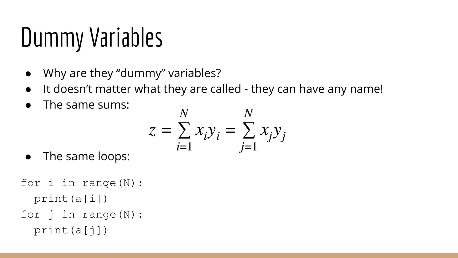Here's one final statement I want to make about dummy variables. It's important to remember that it doesn't matter what you call them. That's why they are called dummy variables. For example, notice that the two equations you see here are exactly the same. It doesn't matter if we call the dummy index i or j because it's just a dummy index. The same goes for programming. These two for loops are equivalent. It doesn't matter what I call the dummy index.